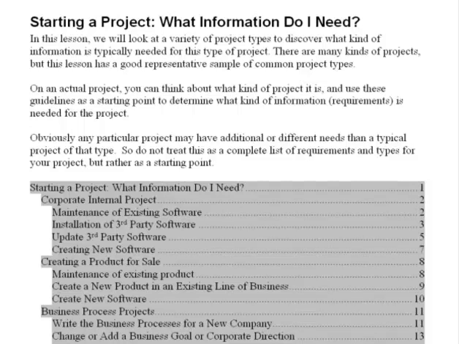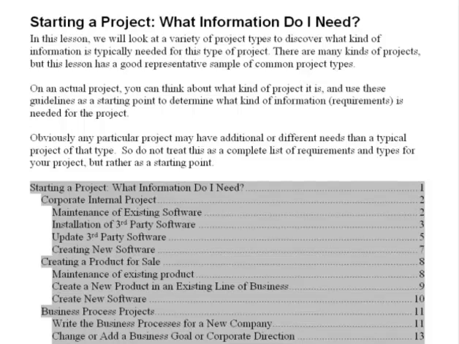No. So what I've given you is some guidelines, a starting point, a way to think about your project. Any particular project, you may find other things that you need to know. Plus, all I'm putting here is the starting point. I'm not giving you every kind of requirement you're ever going to need on that project, because for a lot of projects you're going to need every kind of requirement over time. But what I want to give you is where to start. What's the important information that you need to start with to get the project going, and as you work on the project you're going to find the additional information that you need to collect.